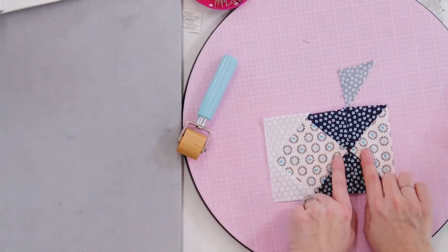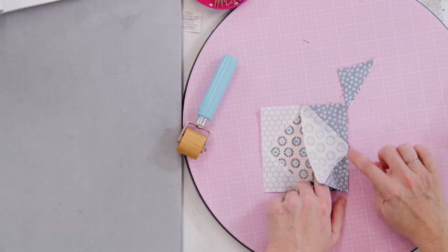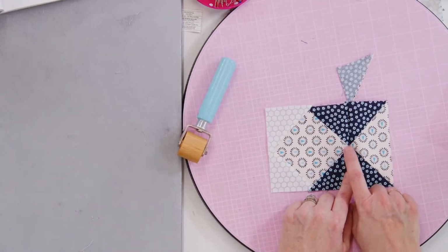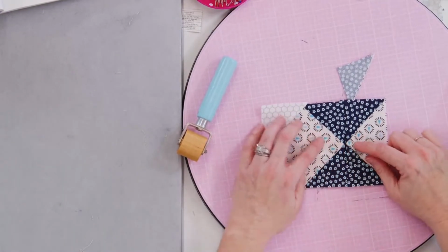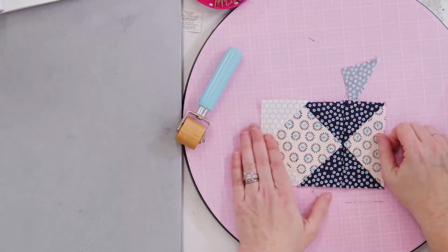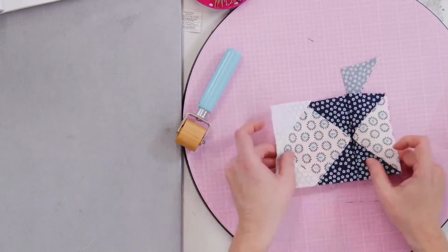See, and now neither of our points are cut off. If I sewed right on it, maybe we'd have a little less blue in the middle. You could try that. But while you're getting used to it, if you're especially having trouble with your points getting cut off, just be conscious of where your stitch line is on the back here. And now those points meet.